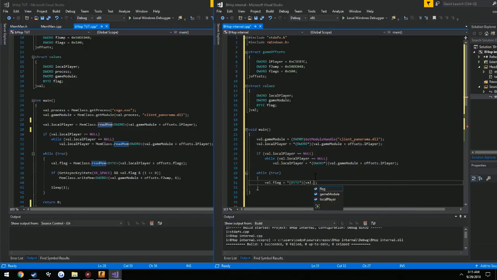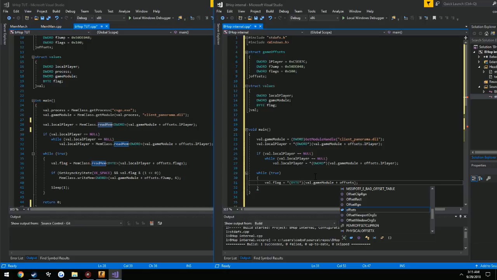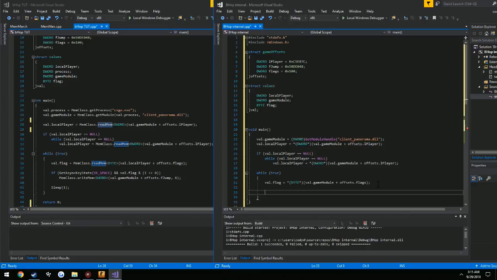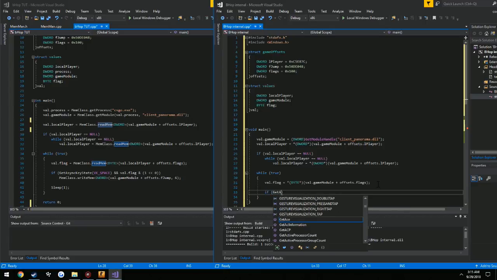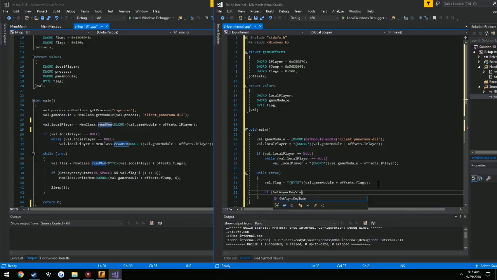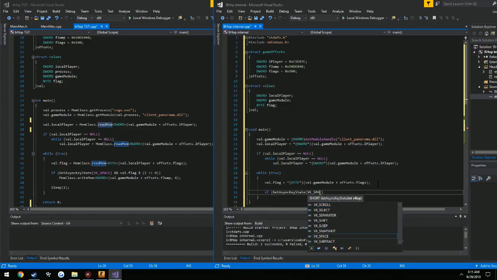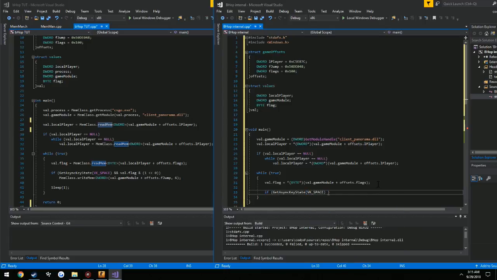So we're doing val.gameModule plus offsets.flags. Now that'll hold our flags. Now we can do our test. If GetAsyncKeyState VK_SPACE and val.flag and do our byte comparison.